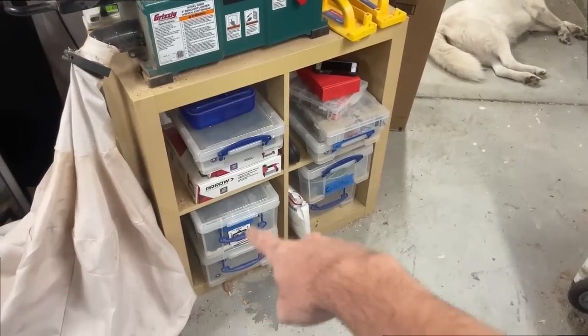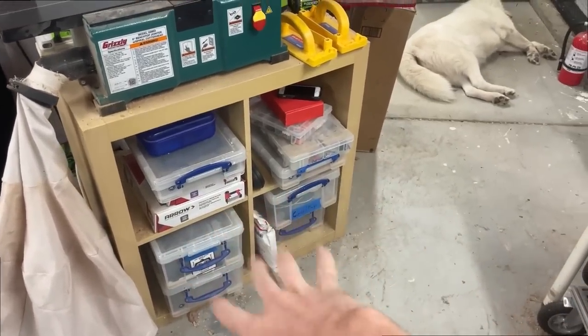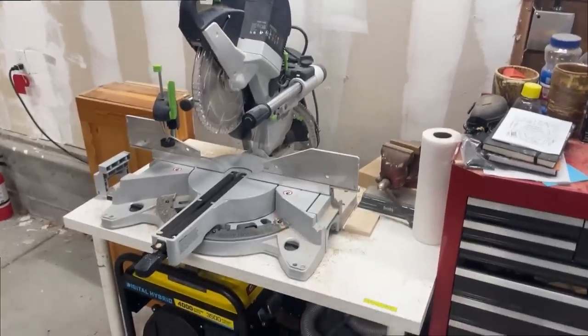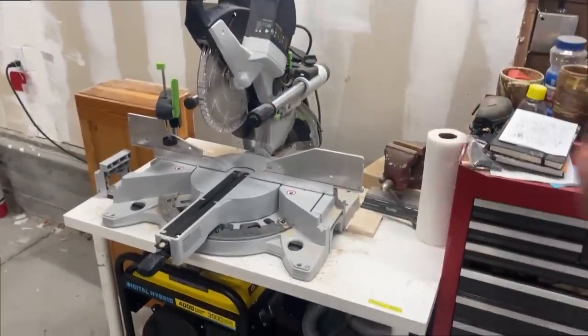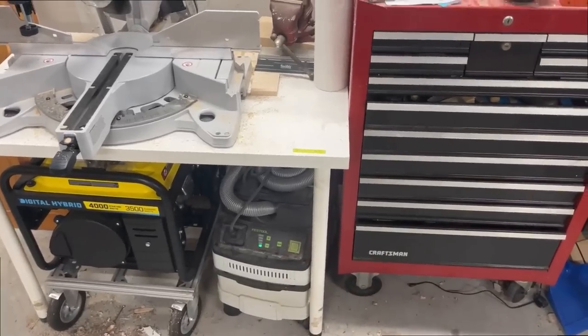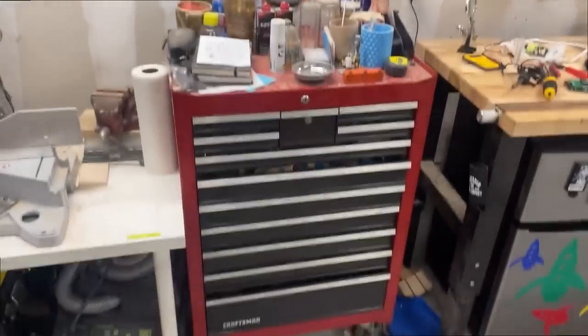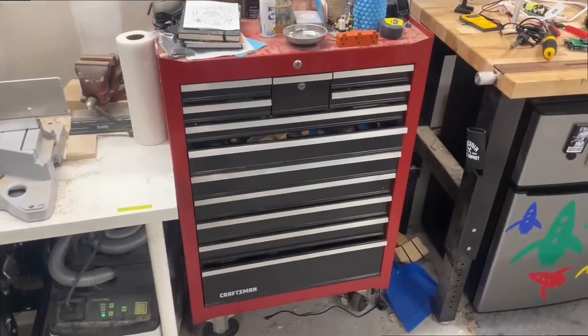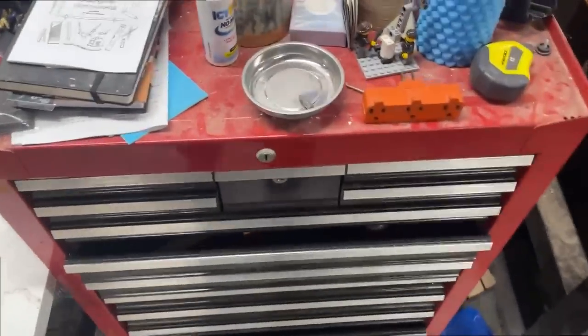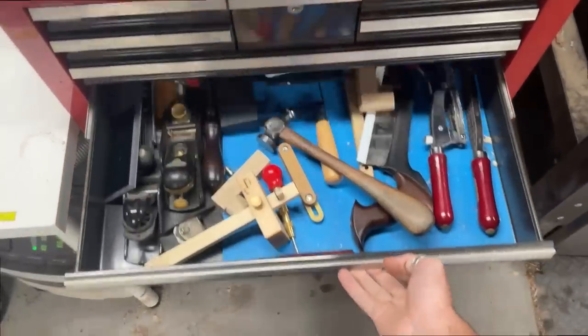All my electronics, soldering, some random tools, the Capex miter saw, which, you know, you either love it or hate it. I love the handle. It's hooked up to a small Festool dust collector. I have a Craftsman old tool chest that I picked up, and check out how organized all my drawers are.